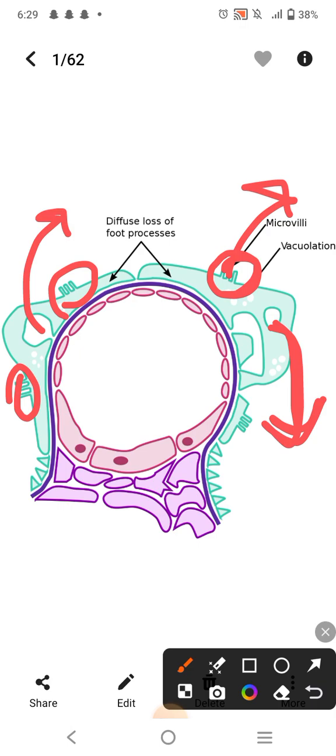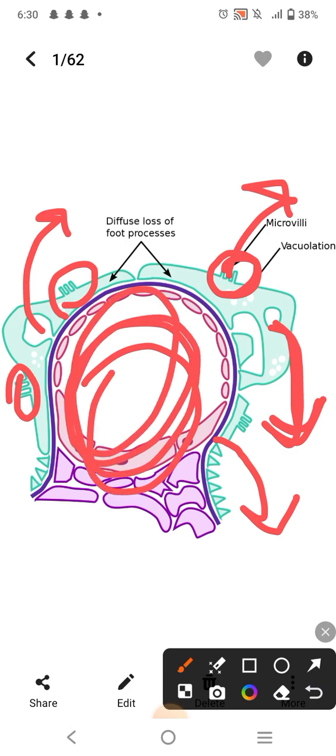One more thing: why is it called lipid nephrosis? Just try to understand it carefully. As this is a glomerulopathy, there is an abnormality of the glomerulus. So in this case, the glomerular basement membrane, shown here in dark blue, becomes more permeable for the lipoproteins. The glomerular filtrate formed by this glomerulus has a large amount of lipoproteins. This large amount of lipoprotein is normally not present in your urine.